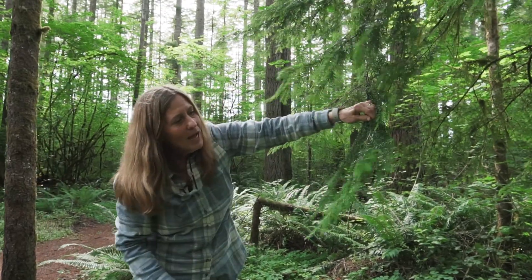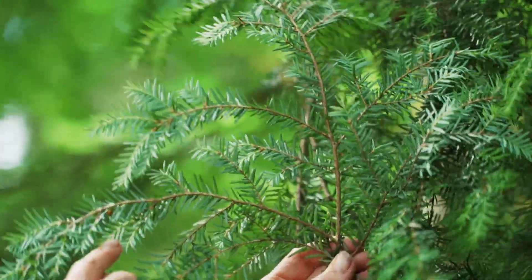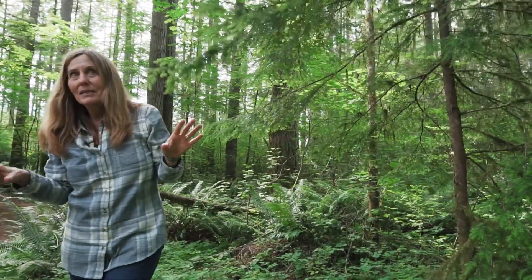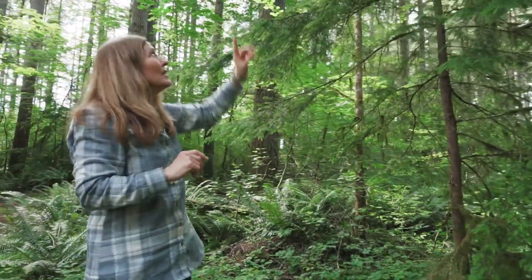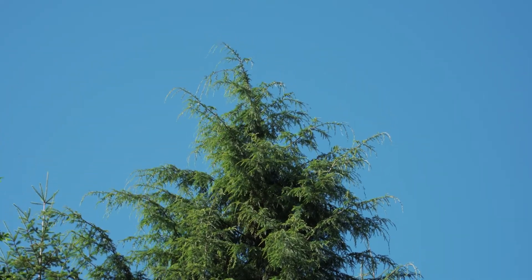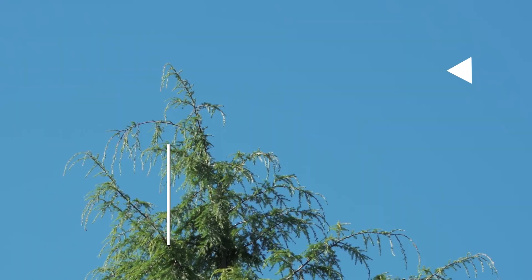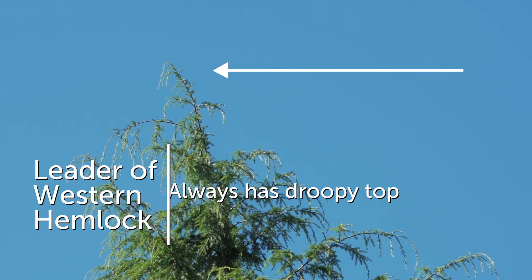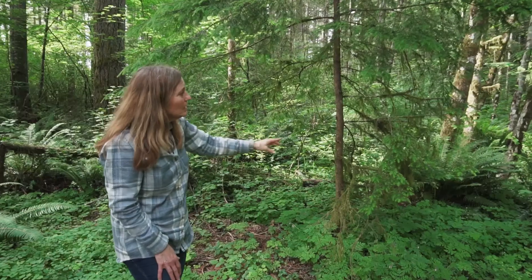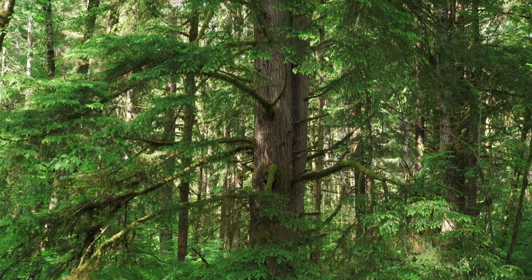One thing that's really neat about the Western Hemlock — when you flip it over, it looks more white on the bottom. But the best way to identify a Western Hemlock: if you look at the top of the tree, the top is called the leader. Western Hemlock's leader always droops over, so it's easy to identify them in the forest. And they get big too — this is just a small one, and there's another Western Hemlock over there as well.